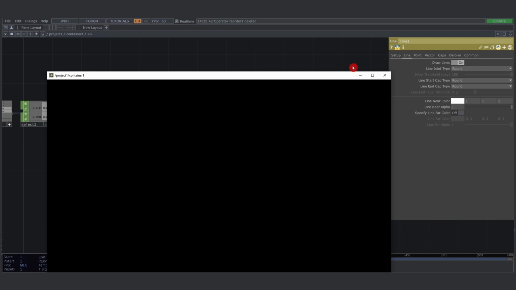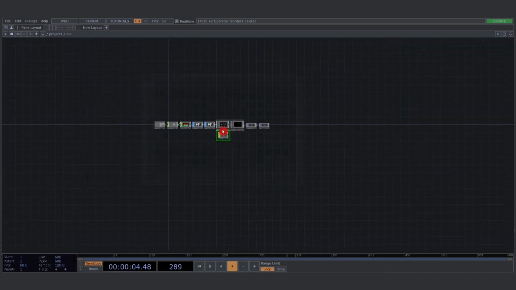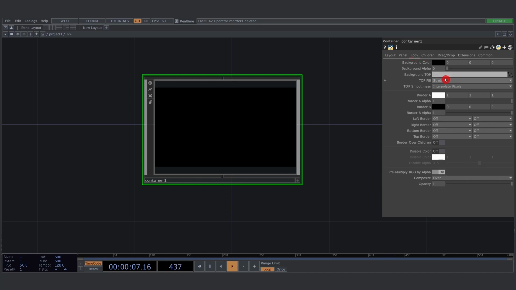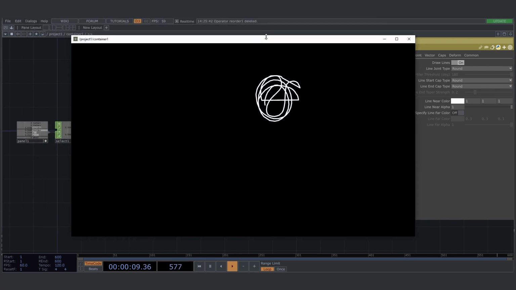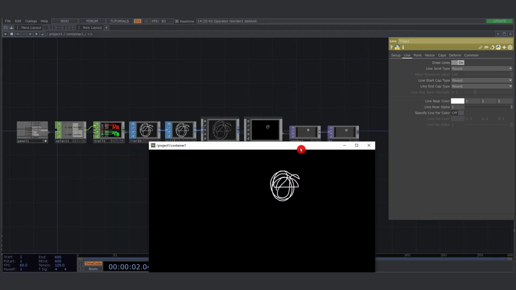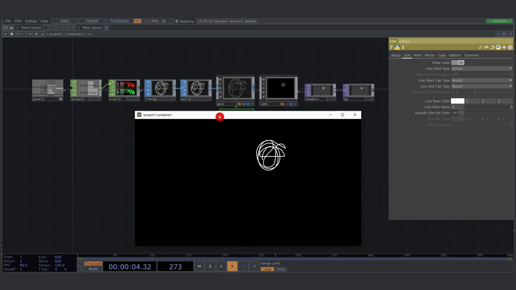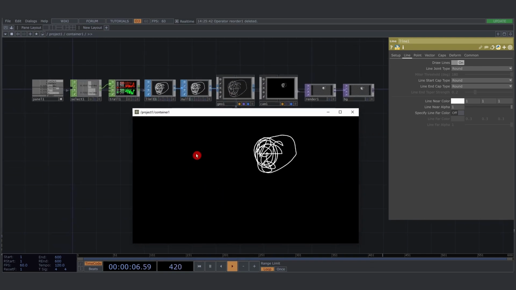If we hit Shift V, we don't see anything yet. That's because if we go one layer up, we need to go to the Look tab and we need to tell it, look one level deeper and look for BG. And there you have it. It's represented or visualized. So Shift V again, and that's the line. So now we normally should be able to start drawing. And yes, although there is quite a big gap between my mouse and what's actually being drawn on the screen.